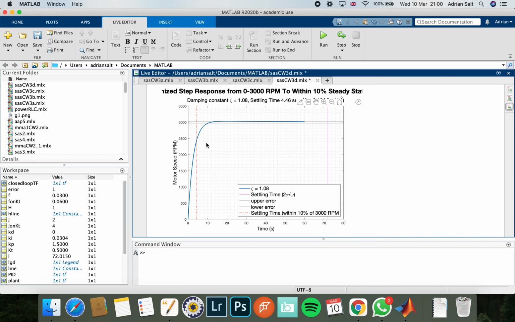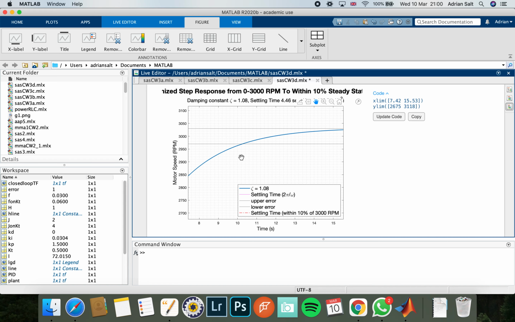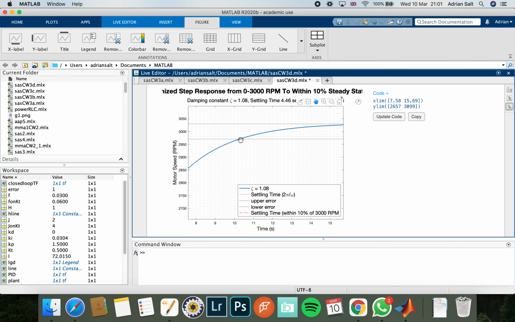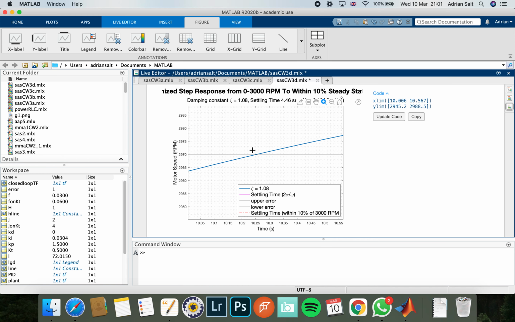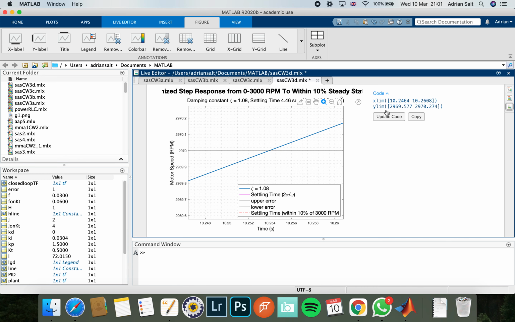What you would need to do now is have a look at the minimum settling time, which basically means the earliest time that the response hits the steady state value to within 1%, which is going to occur just on this point over here. Because if you think about it, that's going to be the lower bound. So if we do zoom in a lot, we can see the x limit starting to change now. Okay, now it's at 10.246 to between 10.2608.